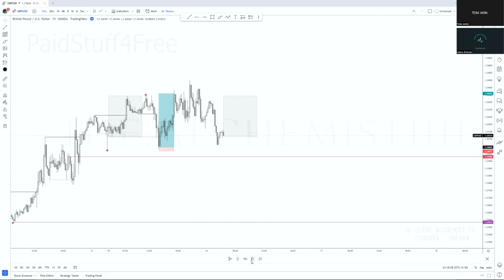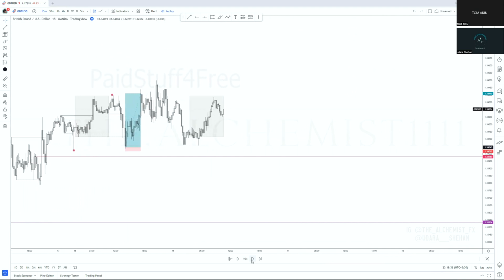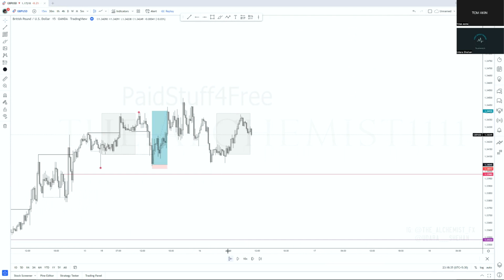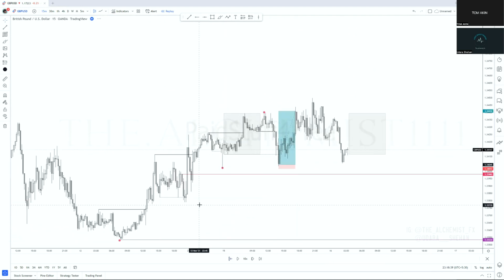Okay, there we go. Once again, Asia. Let's wait for Asia to end. Okay, how do we start every single new day? With the daily time frame, right? Let's go to the daily. Remember, make it a rule. Make it something like a checklist. Make sure you always check the daily time frame every single new day.